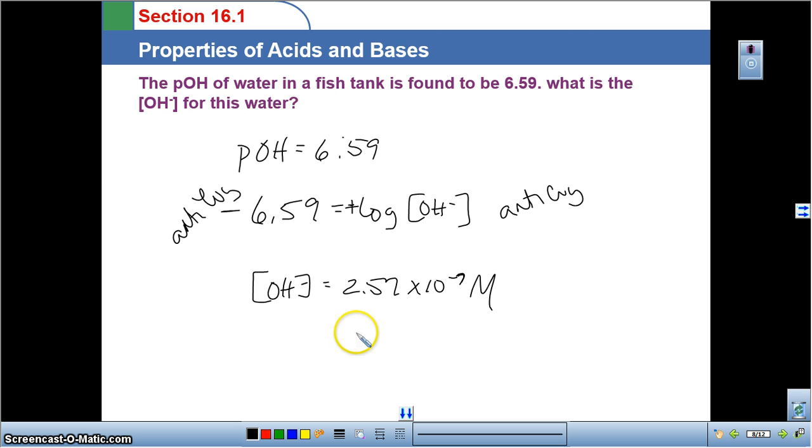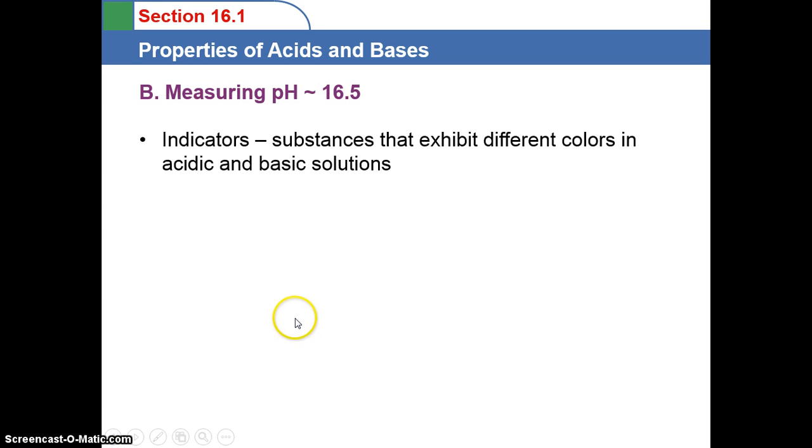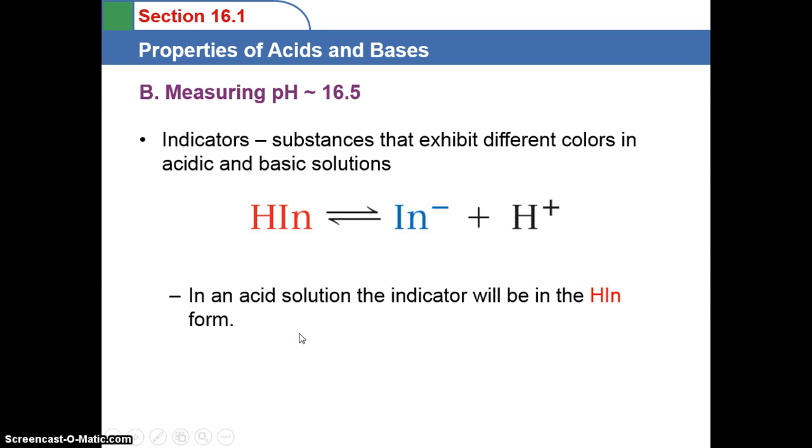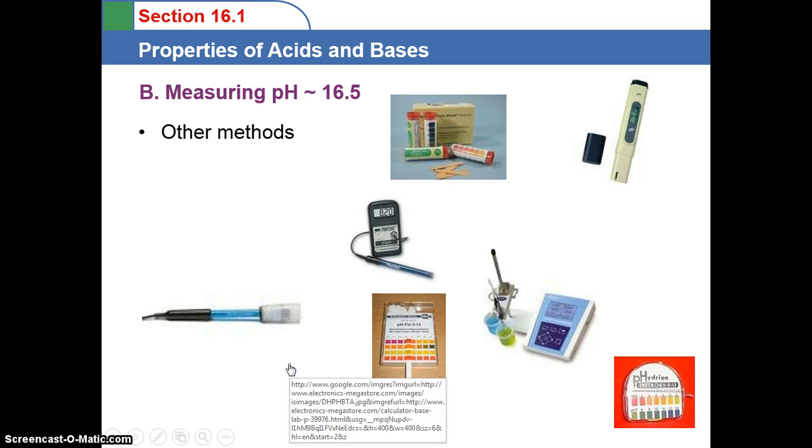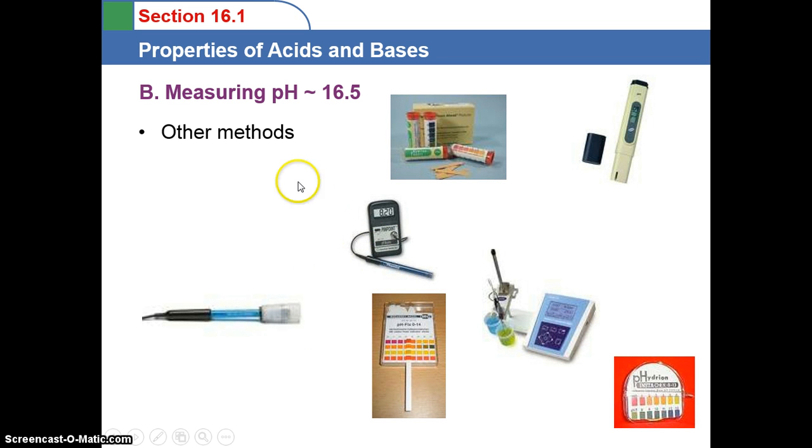Now we can do calculations with pH and pOH, but we also have other ways of finding out if a substance is acidic or basic. We have things that we use in the lab called indicators, and phenolphthalein will be the indicator of choice that we're going to use in our titration lab. The substance exhibits a different color if it's an acidic or a basic solution. So the indicator that we're going to talk about, phenolphthalein, turns one color in acid and another in a base solution. This just shows us that in an acid solution, the indicator will be a certain color, and in the base, a different color.